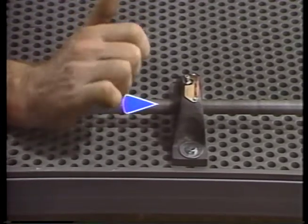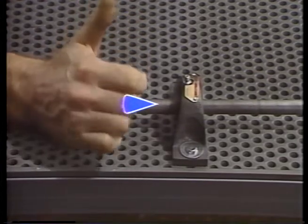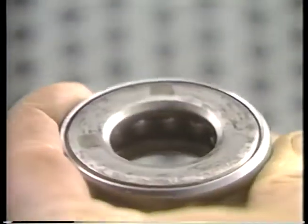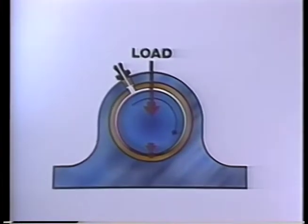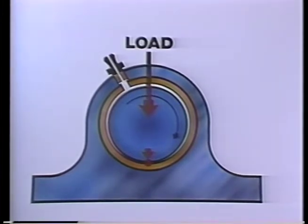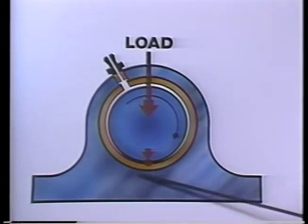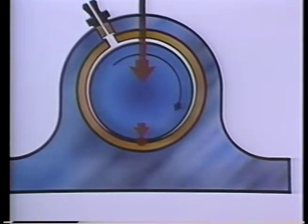A thrust load is in line with the shaft. A propeller or fan puts a thrust load on its bearings since it pushes endways on the shaft. Some bearings are designed to take only thrust loads. In a plain bearing, too large a load squeezes out the lubrication film that normally separates bearing and shaft and allows metal-to-metal contact. Increased friction produces heat, which thins out the oil or grease and makes the problem worse. The bearing metal wears away quickly, or even melts.